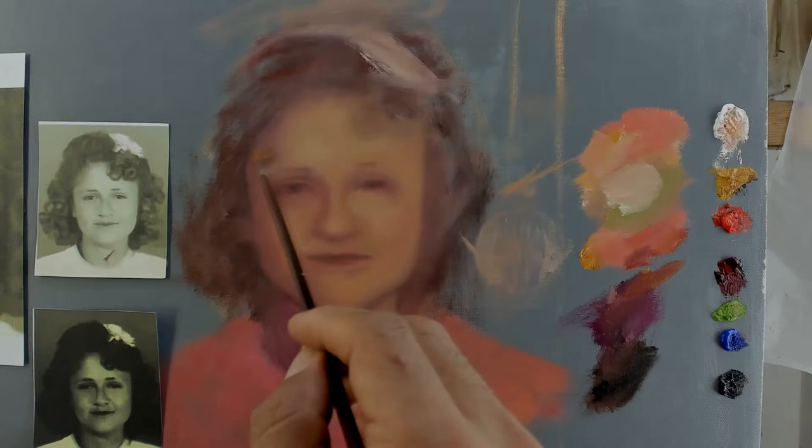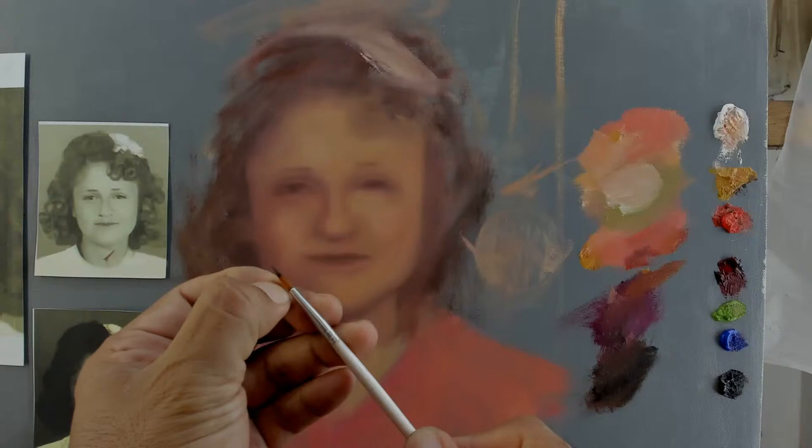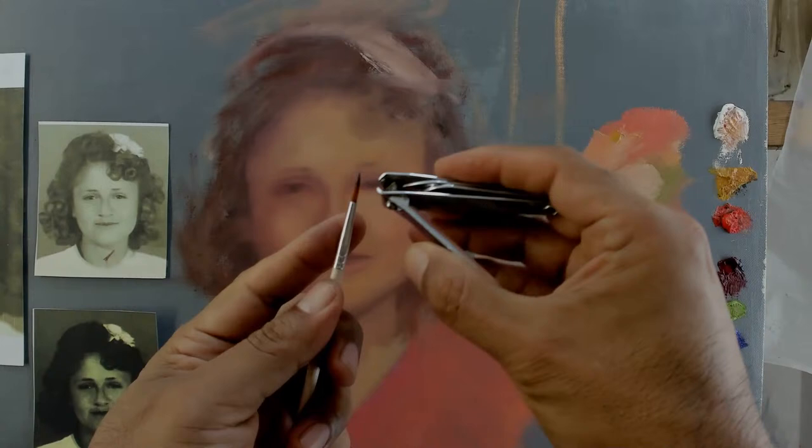Okay, let's continue. I need to finish this. Okay. I have some hairs here that I'm not gonna be able to fix. I'm gonna just cut the hair. Okay.